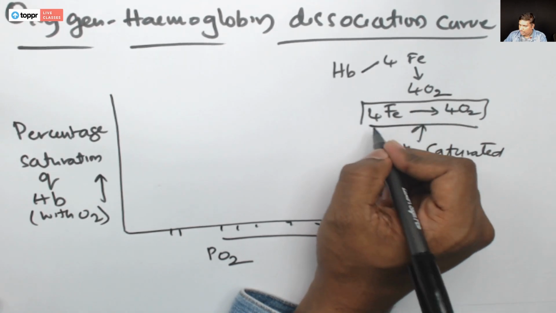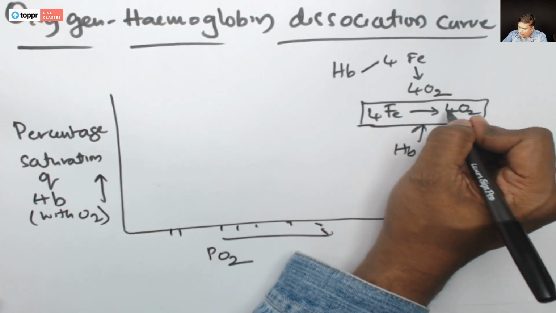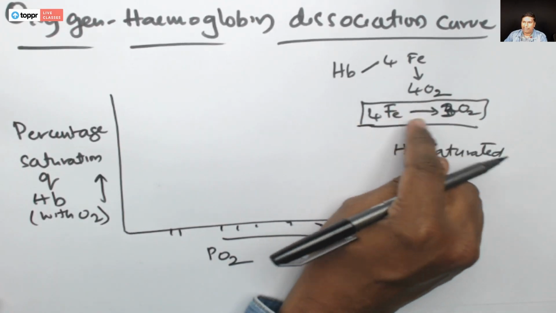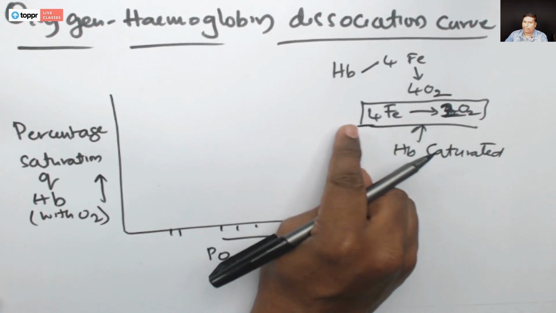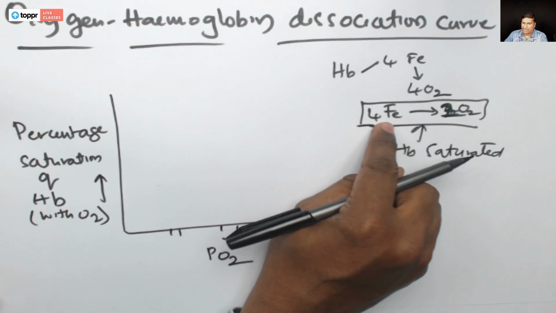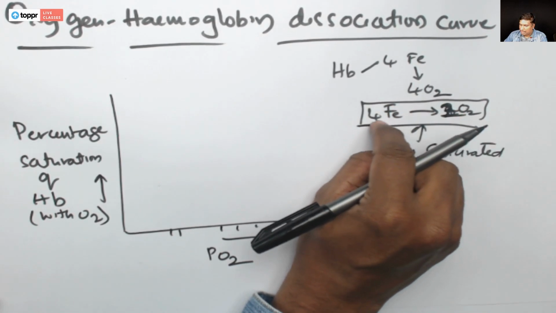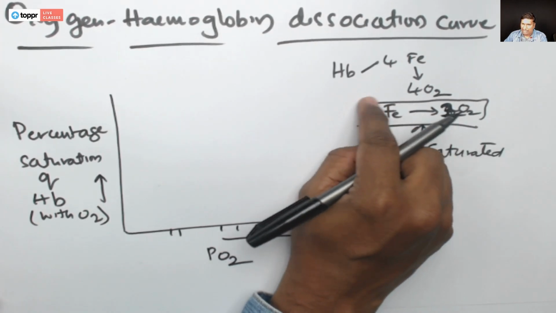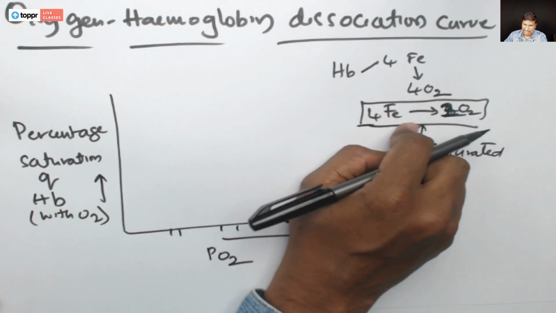However, when the oxygen partial pressure is low, only 3 oxygens may be bound to the 4 iron atoms, or only 2 oxygen may be bound to the 4 iron atoms. Okay, so in oxygen molecules, not atoms. So in such situations where the required number of oxygens is lower than what the hemoglobin can actually carry, we say it's not completely saturated.